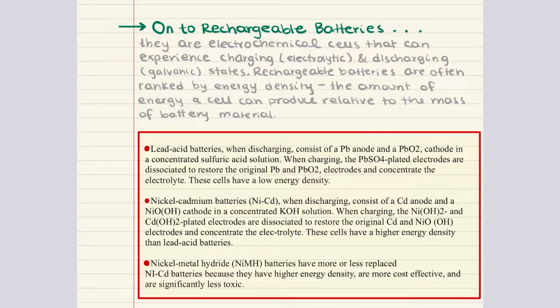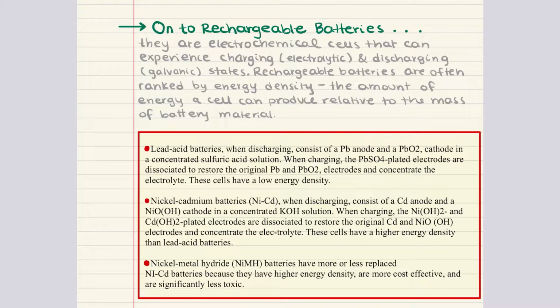Then we have nickel-cadmium batteries. These are another type of rechargeable battery. They consist of a cadmium anode and a nickel(III) oxide hydroxide cathode, and they're connected by a conductive material, typically potassium hydroxide. These batteries are familiar to most people in the form of AA and AAA cells, where the electrodes are layered and then wrapped inside a cylindrical case. Nickel-cadmium batteries have higher energy density than lead-acid batteries, meaning they can store more energy for a given weight. The higher energy density makes them more efficient for portable devices.